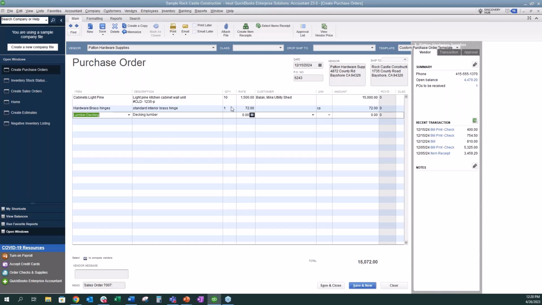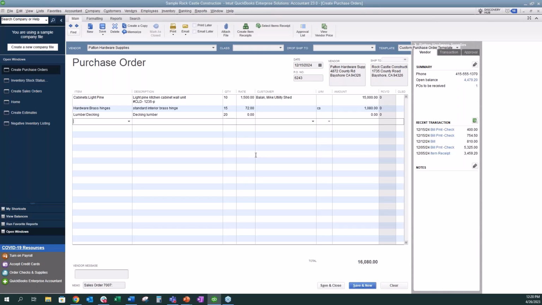So you can see here that by adding these items, what I'm telling the system is I'm ordering brass hinges and decking, but they're not for a customer. So I didn't fill in a customer. I'm just ordering them to replace our stock. So I really love that. It's one purchase order, and I can do it for stock and customers. I don't have to do them separately.